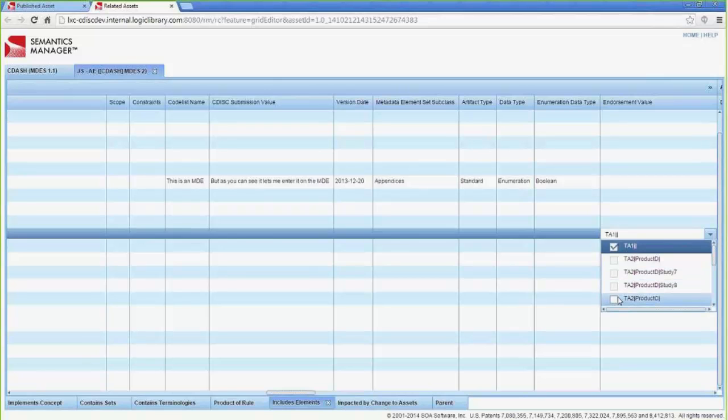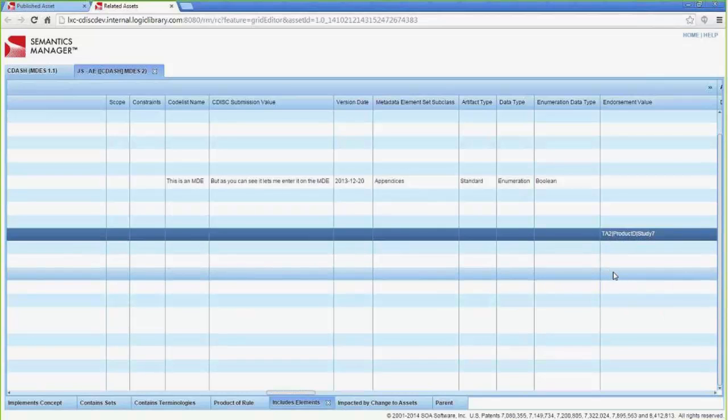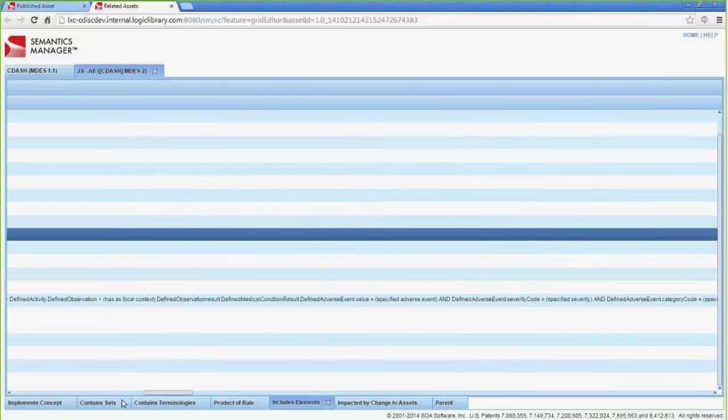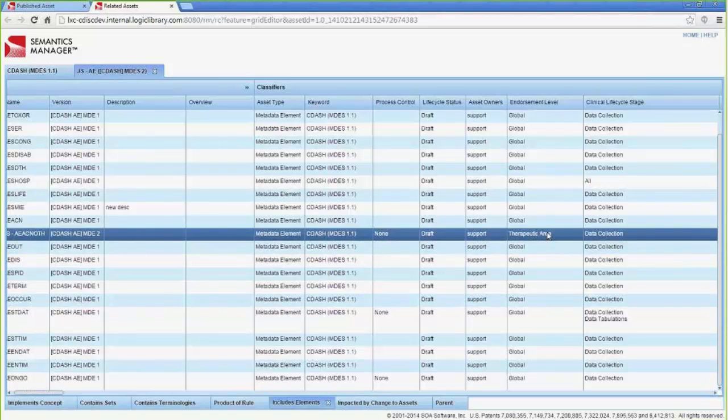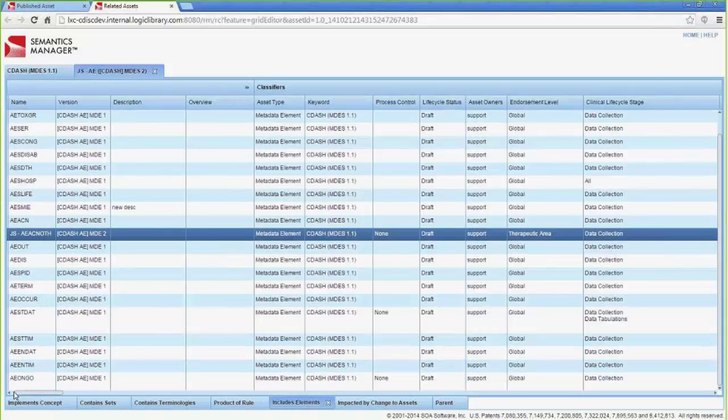Let's say that it's a product or study level. We're going to say it's for study 7. So one of the validations is to ensure that the taxonomy of the endorsement value matches that of the actual endorsement level. So we're saying it's a therapeutic area standard, but we've chosen it all the way down to the study level.